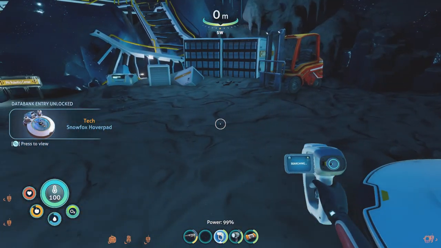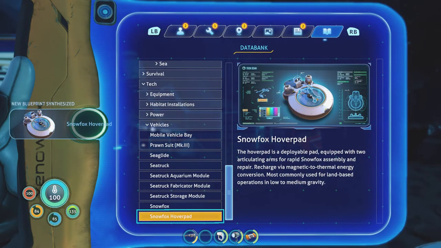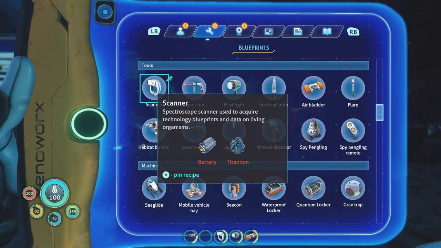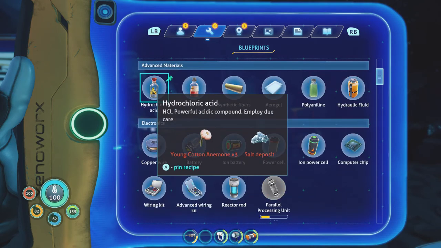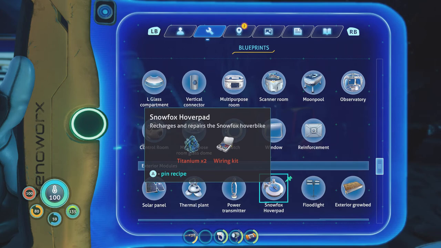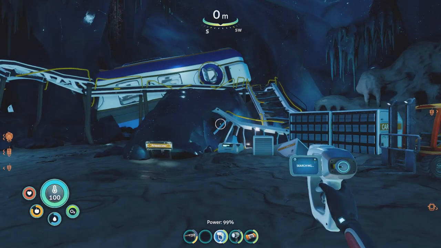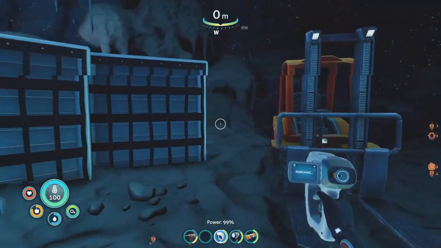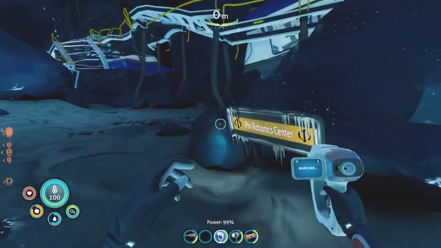Snow Fox hover pad. New blueprint synthesized. Deployable pad equipped with two articulating arms. That's not the Snow Fox. The heck is the Snow Fox hover pad? Oh, it's an exterior module. It charges and repairs the hover bike. Alright, well, I still need the plans for the Snow Fox itself, if I can manage to find that.